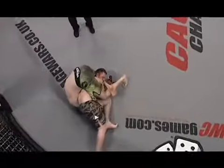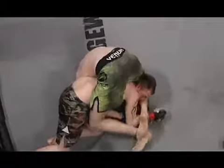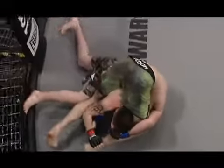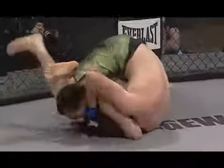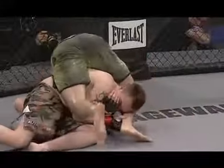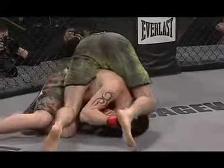Good pressure by McCourt there, but looks like McCourt did a good counter over there, but going for the rolling armbar. If he can straighten him out, he might be able to execute the armbar. Yeah, he needs to pop his head up and lock that arm. He also has like a reverse triangle. Oh, he let go of the triangle there, but there's also a triangle possibility over there, but he needs to lock that head and roll him and pop that head out. Trying to execute right now.